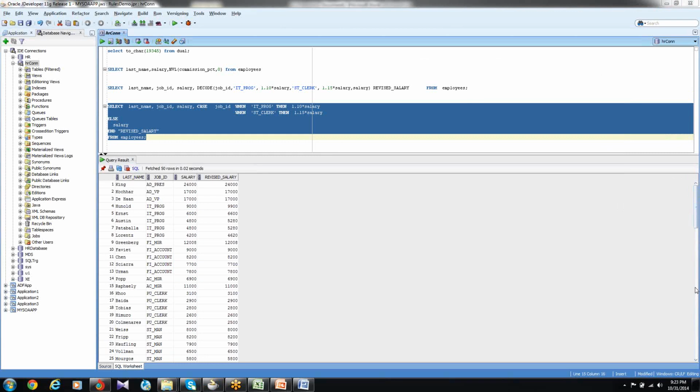Is it clear, Lacey? From the performance point of view, decode should be used. It takes up less space, or you can say the execution of the query is faster using decode rather than case expression.